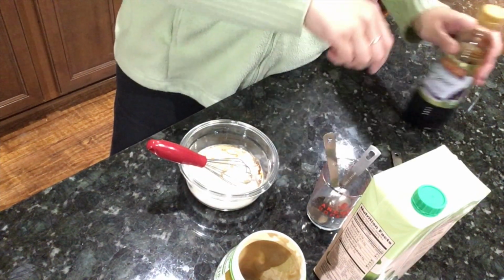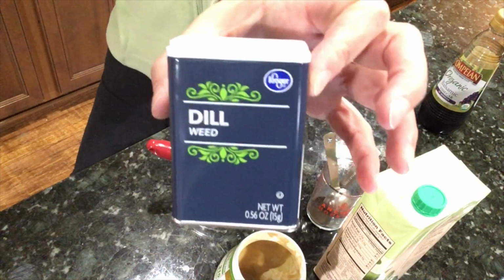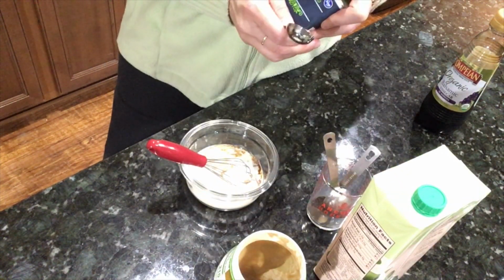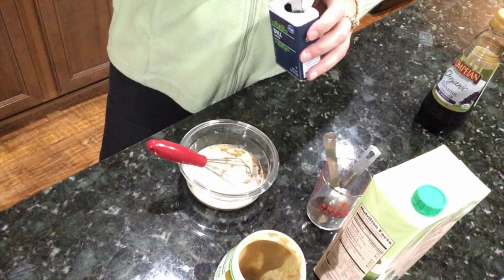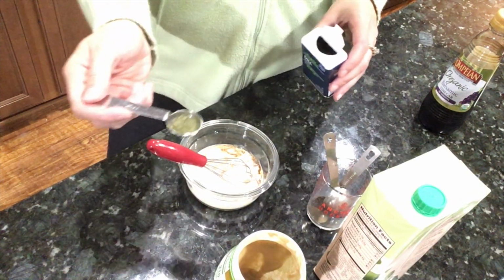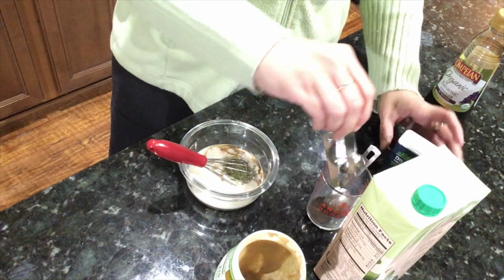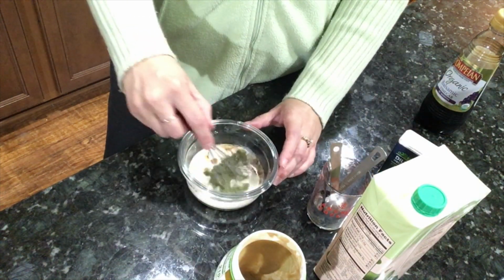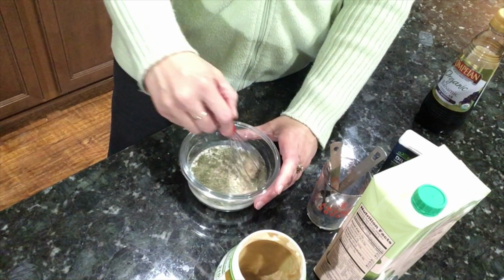And the next thing is 1 tablespoon of chopped fresh dill. I do not have fresh dill. I do have some dill weed, which 1 tablespoon would then equal 1 teaspoon of the already ground up stuff, which, not a huge fan of dill, so I'm going to do a very scant teaspoon, so not a full teaspoon worth. And then you just whisk this together. So this is actually pretty easy.